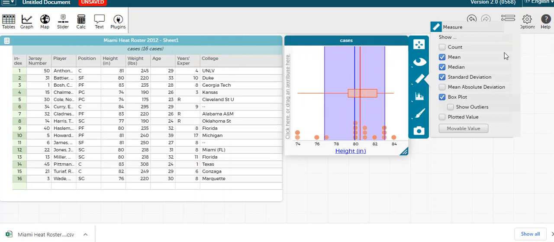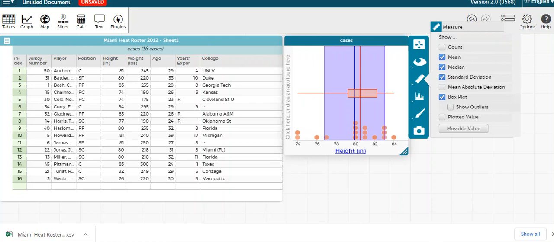So, when we start asking the question of what is the average height of a player on the team, or even if you wanted to not use language that implied mean or median, you could say, what is the typical height of a player on this roster? Then you would have the ability to say, well, the median is 80.5 inches, but the mean is 80 inches because there are some shorter members of the team that are dragging the average down.